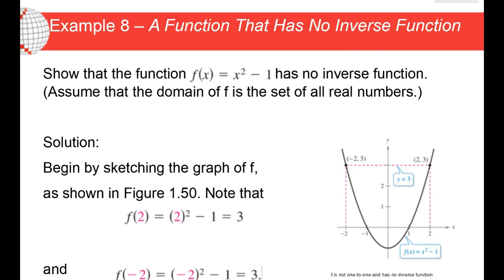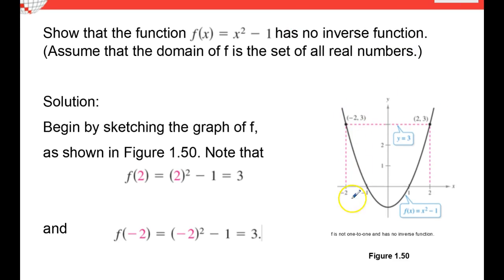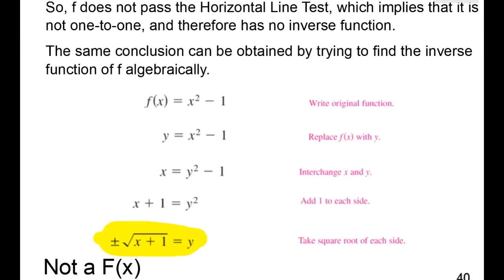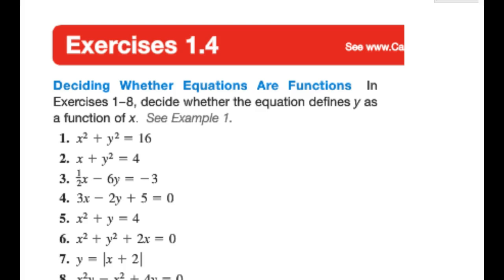The easiest way to do this is just to graph it and see, hey, it passes the vertical, but it doesn't pass the horizontal line test. And you can check some points and see that that doesn't work. Because the definition of a function is for every x, there's only one y. When you take the square root of both sides to solve here for y, you get two solutions.